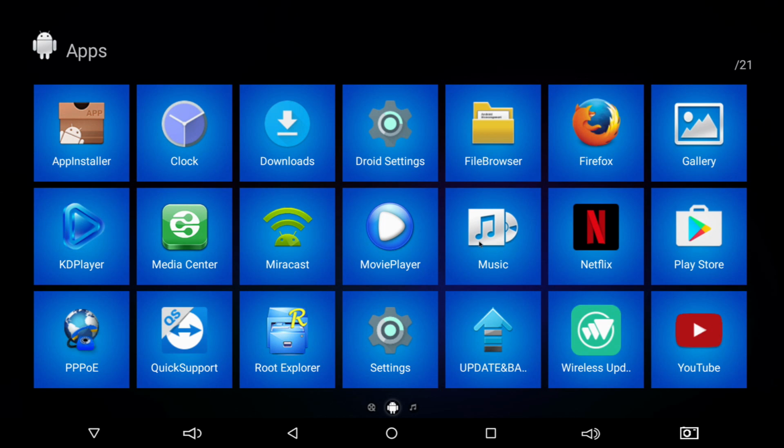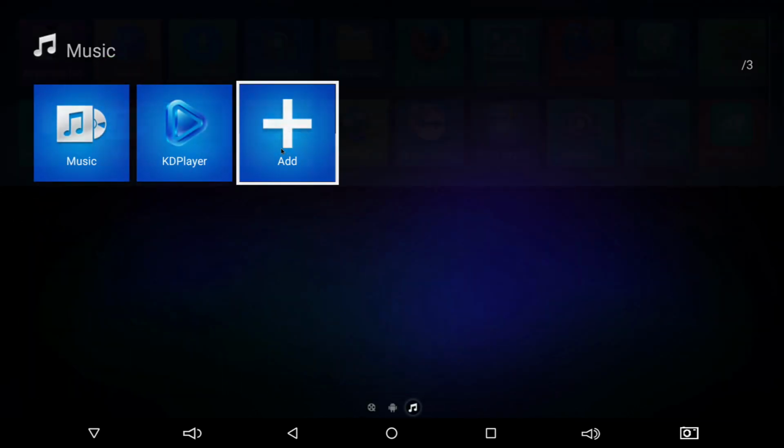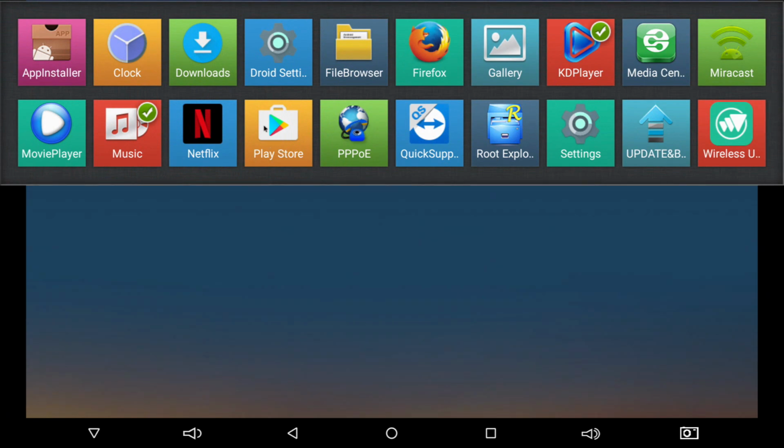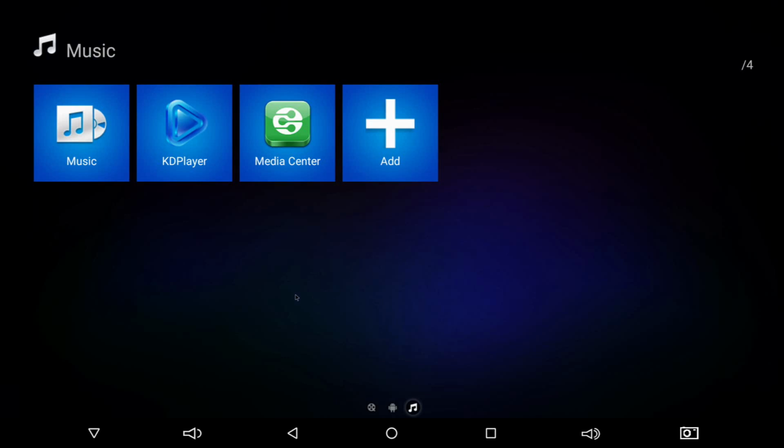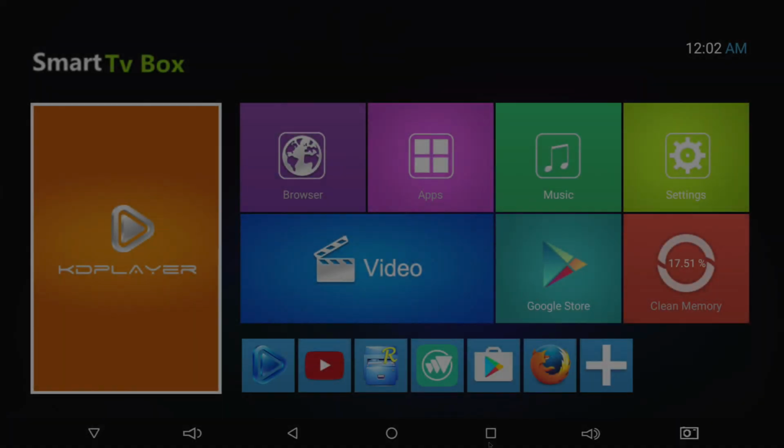They've put Firefox in there for the browser, and just like the other boxes, you can go in and customize which apps you want to show up. So for example, the music, I can add the media center, just so you can tweak it to your own personal taste, and the same for the video and the bar at the bottom along there, the shortcuts.